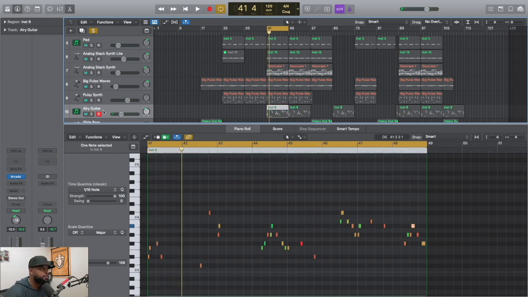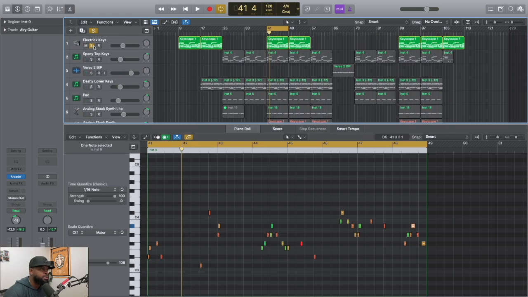And this is an element that's very similar in the way that I use it to the big pulse wave and this analog stack synth line. You get some elements of it when you're hearing the entire track together, but you don't get a ton of it. If you're really paying attention, you can hear that melody back there. And it's just like, oh wow, I didn't realize that was there. That just adds another layer to the complexity here. So yeah, I put that in. I think it came out okay.